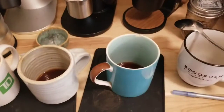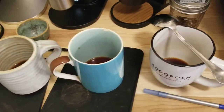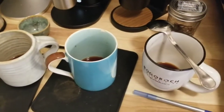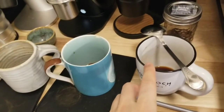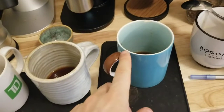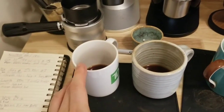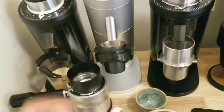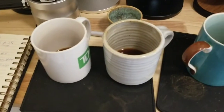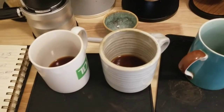Let me try them all again. Yeah, if you told someone one of them's a conical burr, I think they'd have a hard time figuring out which one is which. But I do notice this one tastes more like Earl Grey. This one as well, maybe. But it is very similar to this one, which is the SSP Casper and the espresso burr and the DF64s. I'd say they're pretty similar. It'd be interesting to compare with espresso next.